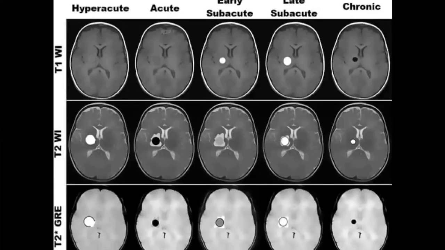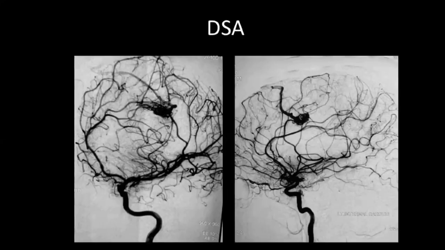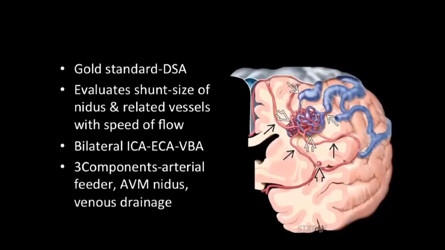Yes. The patient first underwent CT angio in our hospital. Part of the road mapping was given on this, but still the patient was later on referred for DSA before treatment. This was an AVM which has multiple feeders from internal and external carotid arteries, and the drainage was in the superior sagittal sinus through superficial cortical veins. So always remember that the gold standard for AVMs is DSA.